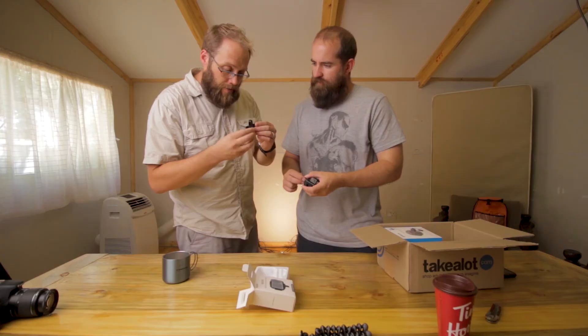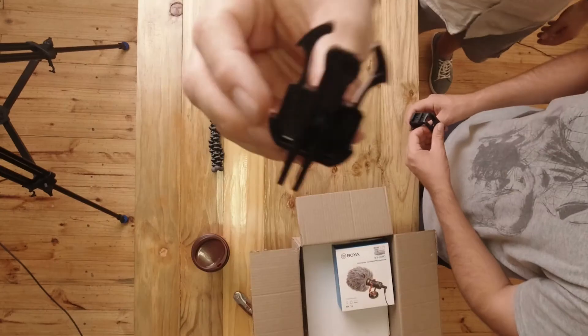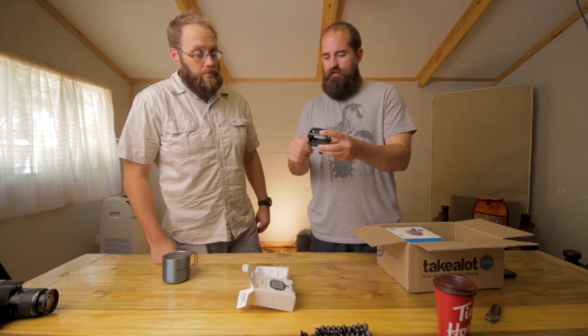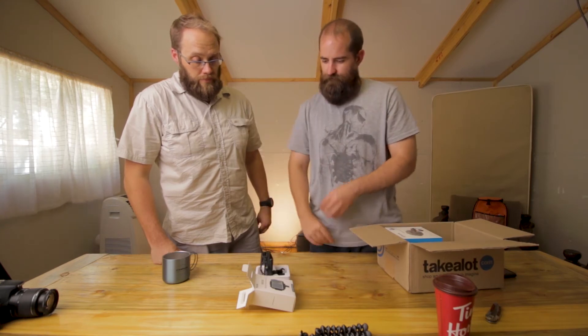It looks the same as the GoPro mount — it's also the same one you use to hook it onto your chest or head strap with a clip that slides in. And actually this is very secure. I remember we actually used one like this on the Osmo with a chest strap when we did the 24-hour race — we gave it to one of the riders to take a couple of laps and tried to use the footage from that. So the housing slides into your J-frame and the screw goes in from the side and tightens. It's quite secure, not going anywhere.